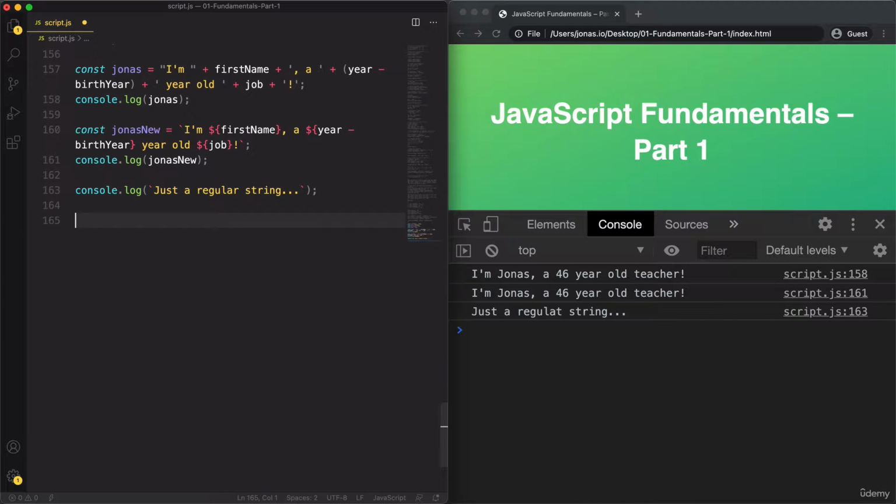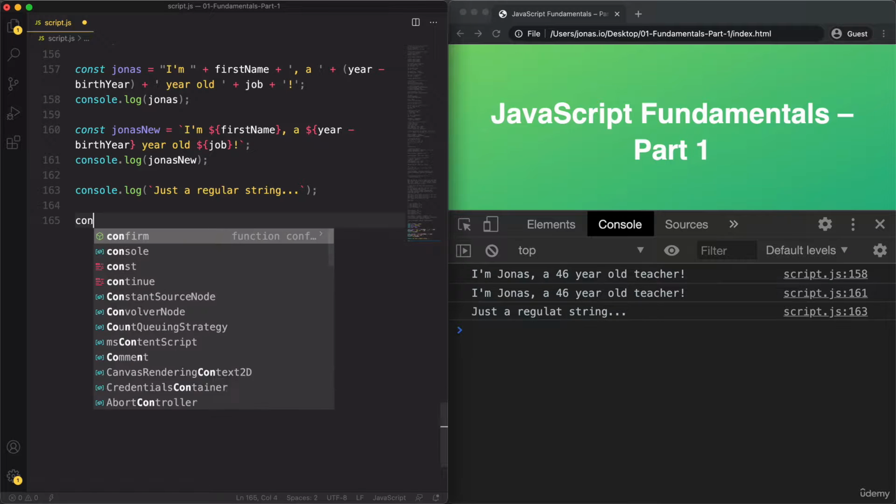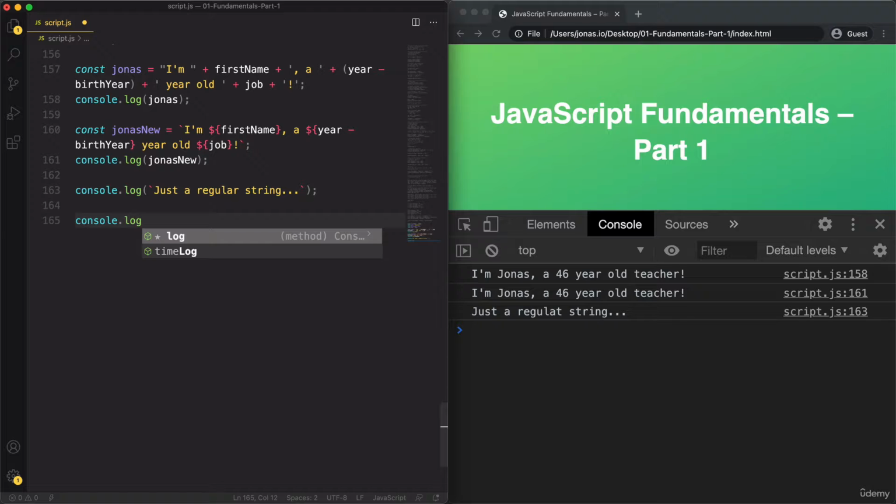All right. Now, another great use case of template literals is to create multi-line strings. So that's something that before template strings was a bit cumbersome to write. So let me just show that to you. So if you wanted a multi-line string before ES6, you would have to write string with, and then you needed this \n, which in many programming languages means new line.